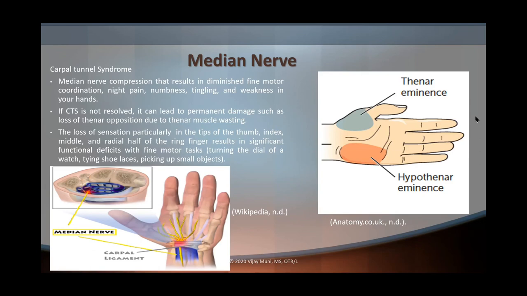As for sensation, sensory receptors originate from the thumb and work their way toward the radial half of the ring finger. The ring finger plays an important role because there are two nerves involved — on the radial half of the ring finger is the median nerve, and the ulnar half of the ring finger is the ulnar nerve. With carpal tunnel, a person is going to have difficulty performing daily activities — they may not be able to turn the dial of their watch, tie their shoelaces, or pick up small objects.